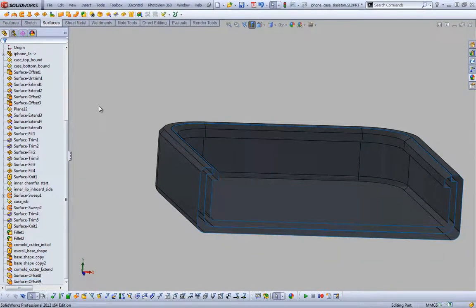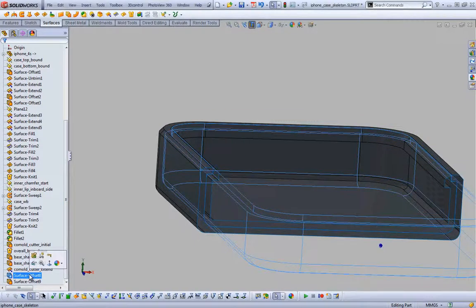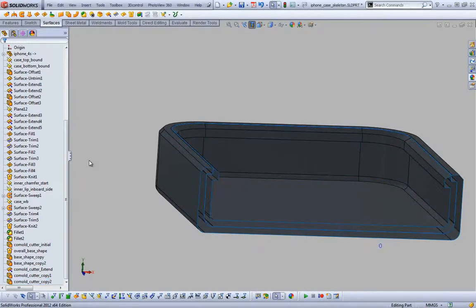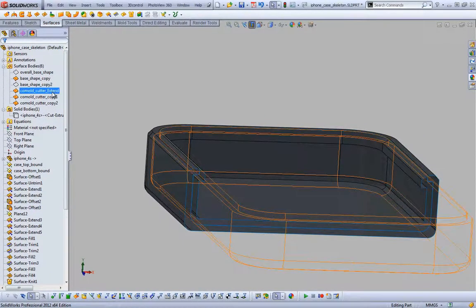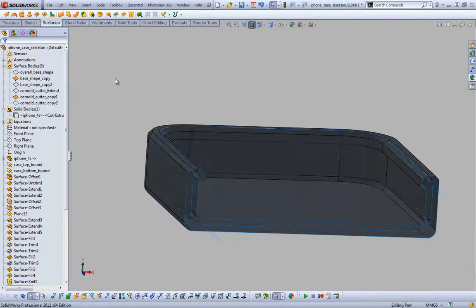Try to use the original instead of making offsets of offsets, because then if I accidentally delete one in a feature tree cleaning rage, if you will, I won't accidentally completely screw up the model. So this will be cold mold cutter copy 1, cold mold cutter copy 2. Alright, so let's hide those ones again.